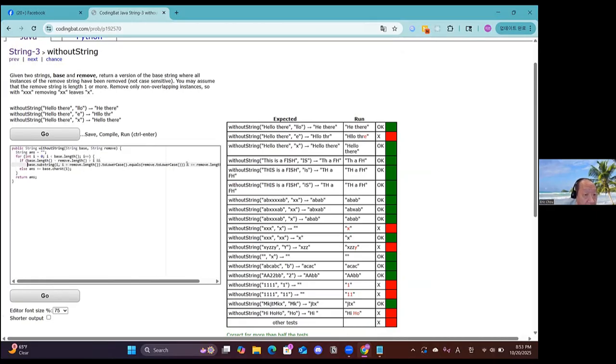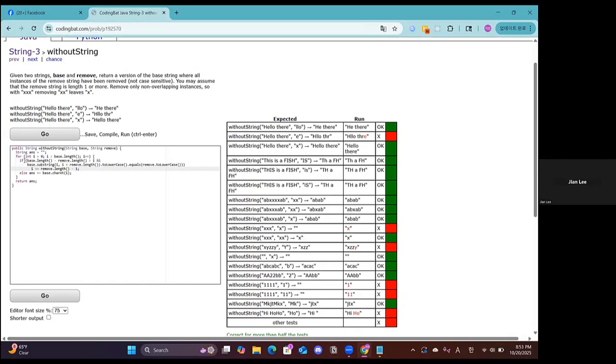Uppercase, lowercase still not handled right. Solved it. The case problem, I already solved it. Then the problem is including the last letter. The last letter is actually being included.